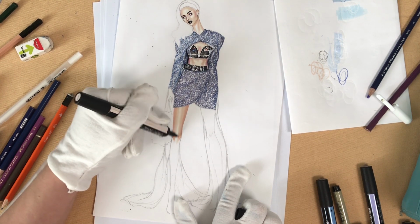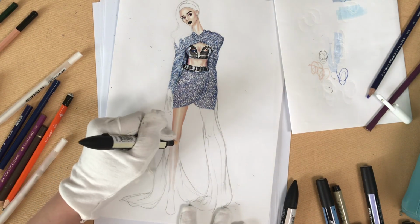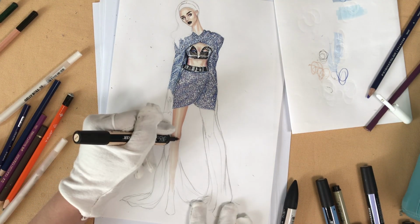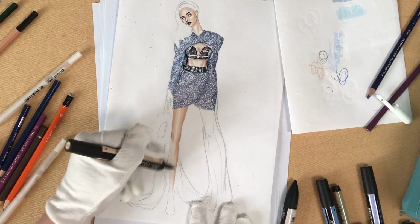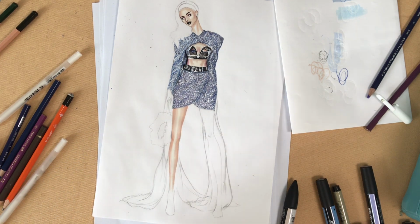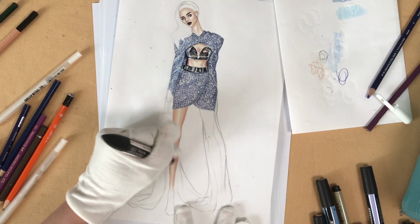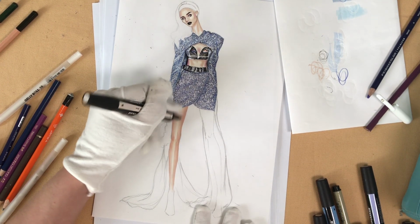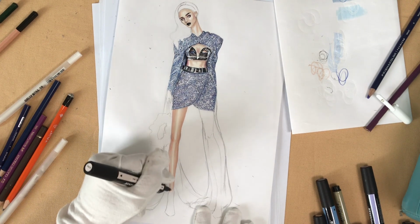Working the same way with the lower half, and here I keep only a thin stripe in the center for the ivory, because here the most highlighted part is the bone, not the muscles. So that's why I'm keeping the highlighted area as this sort of stripe in the middle. So add dusky pink, then working more with almond just to blend everything. And here it's important to work a bit faster, so the surface is wet and markers can easily blend.